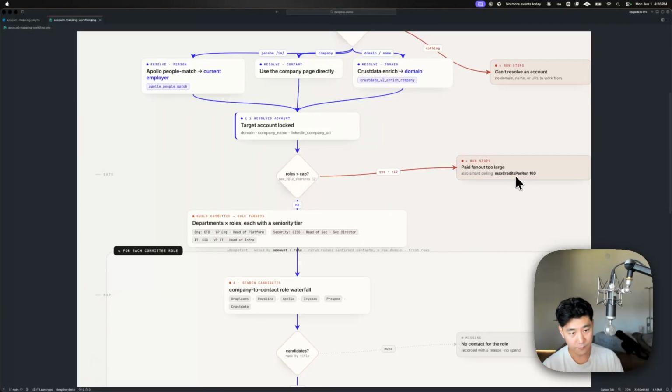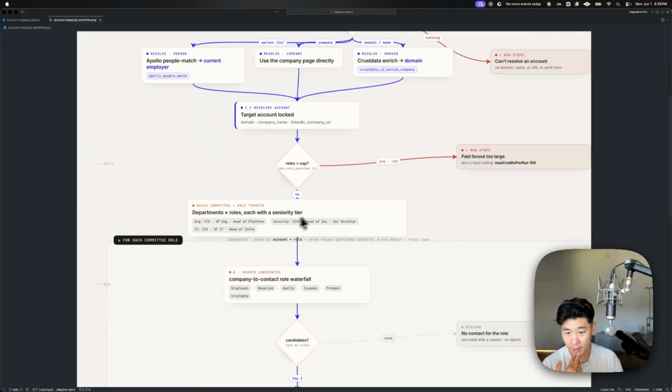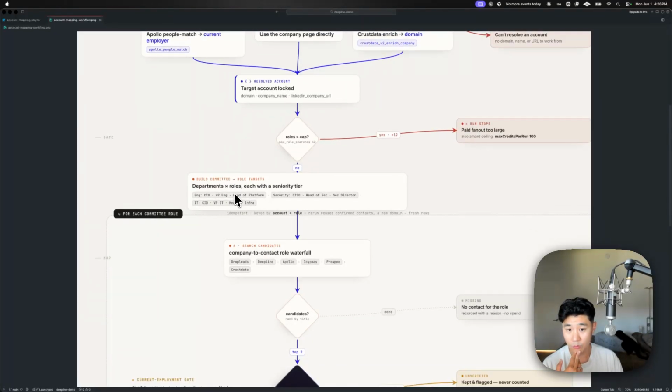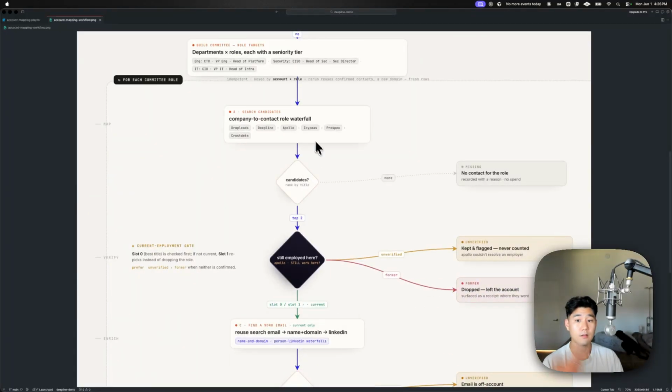From there, we go through, hey, let's look through all these roles. We have a default limit configured of, hey, we only want to spend 100 credits versus we don't want this to explode suddenly to 1,000 by accident. Two, it has some codified roles over here for what we determine to be the buying committee for some dev tools that we're selling people. Okay. From there, we want to search candidates natively, and you don't have to know the APIs for any of these things. They just happen automatically natively through Deepline. And so we call upon some native tooling there.